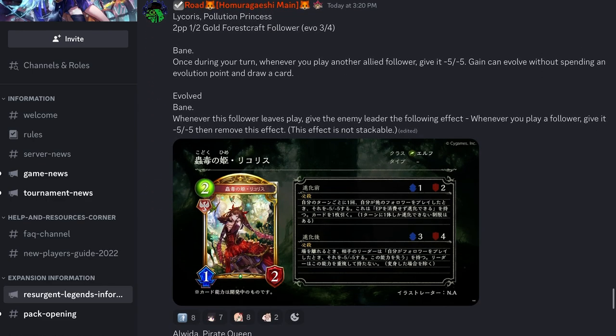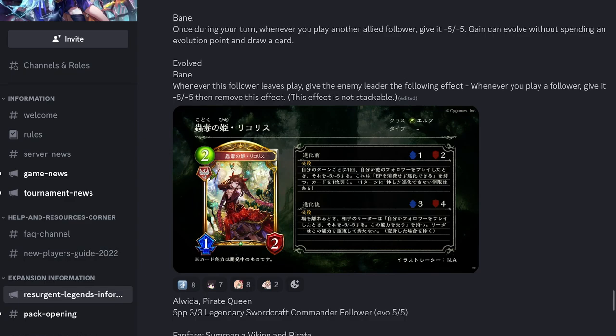Lycoris, Pollution Princess, a research card here for Forestcraft, 2/1/2. Bane, once during your turn, whenever you play another allied follower, give it -5/-5. Can evolve without spending an evolution point and draw a card. And on evolve, whenever this follower leaves play, give the enemy leader the following effect. Whenever you play a follower, give it -5/-5, then remove this effect. Not stackable. This card actually seems kind of cool.